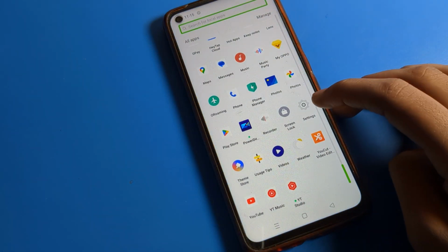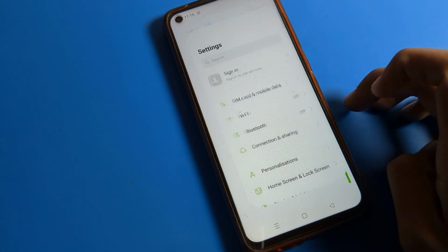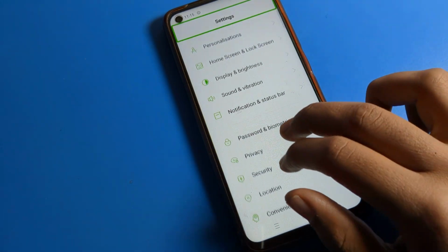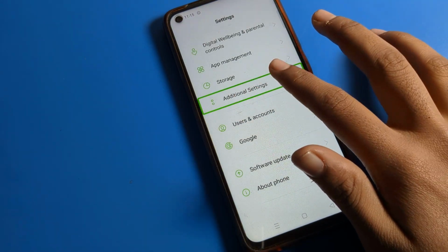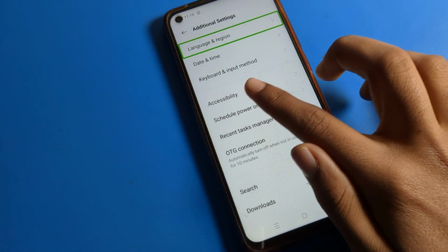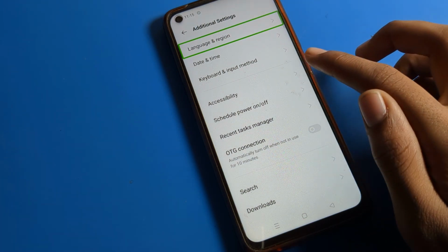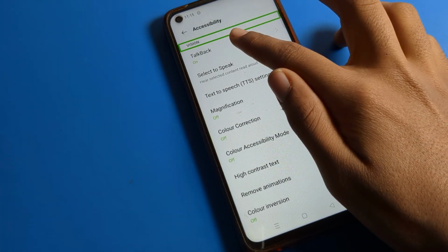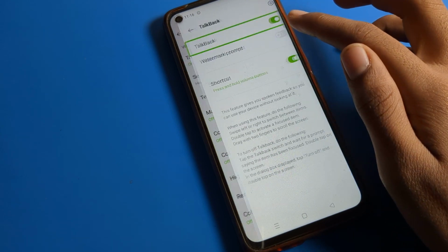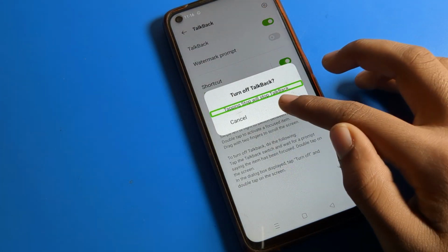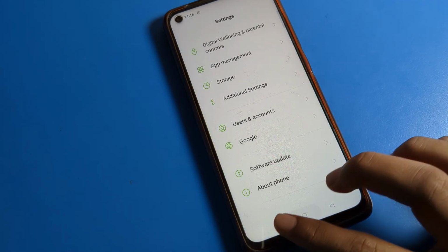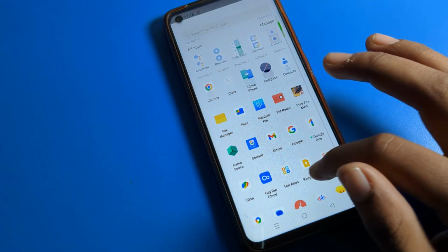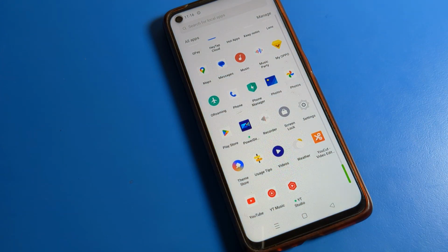And if you want to turn it off, click on your phone settings and double tap here, scroll slowly to additional settings, click here and double tap, then accessibility settings with one tap and double tap here. TalkBack is on, so one tap and double tap here, stop TalkBack, and it will turn off. So like that we can use the full TalkBack setting, turn it on and use it, and lastly if you don't want to use it, you can turn it off with one tap and double tap to continue.